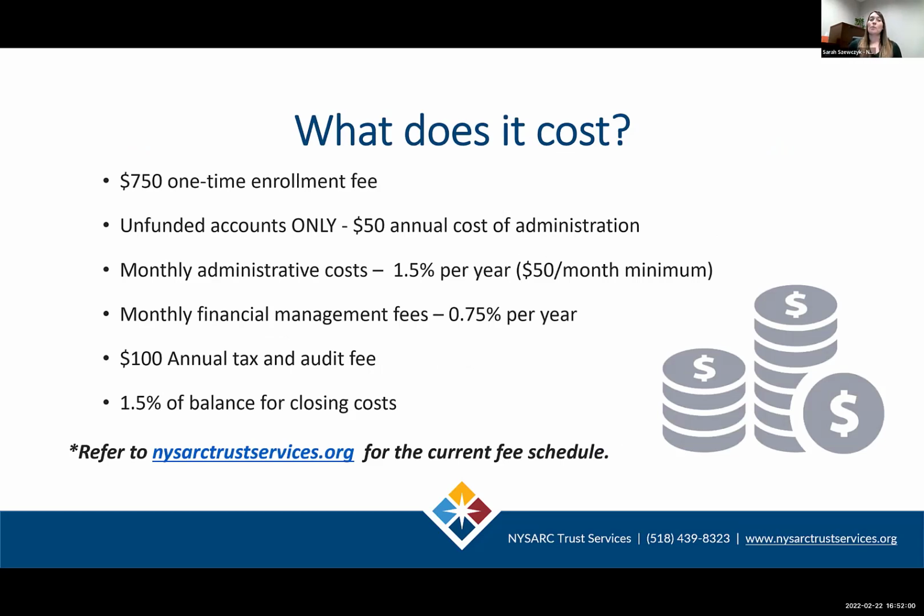Now, this is a program where the funds are being managed by a professional trustee. And so there are costs for the services and the administration of the trust. As I mentioned, there's a one-time enrollment fee of $750 that covers the process of applying and joining the trust, the use of our master trust and joiner agreement documents, and gives you access to our team who can assist you through that process. NYSARC can also provide attorneys with beneficiary designation language. We've drafted a document that you can refer to so that you have the proper legal names for the trust and have the information you need to properly name that trust in various estate planning documents.